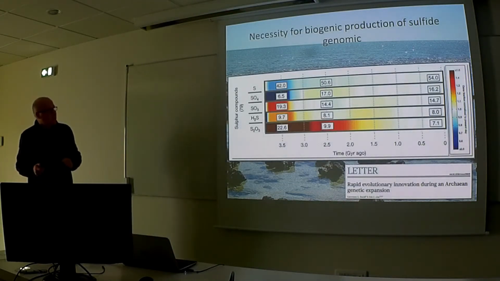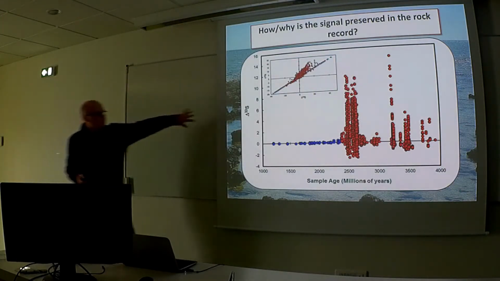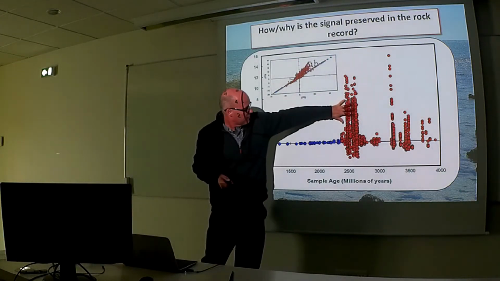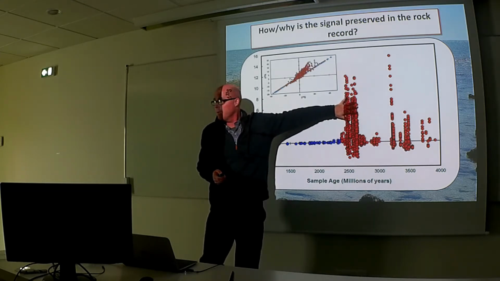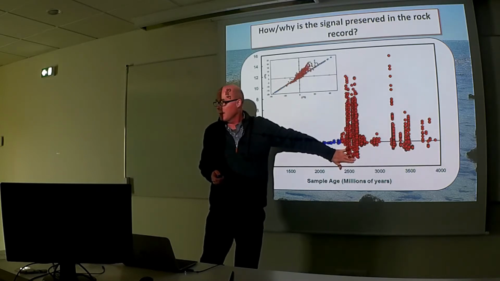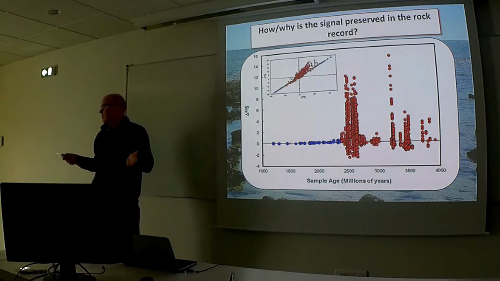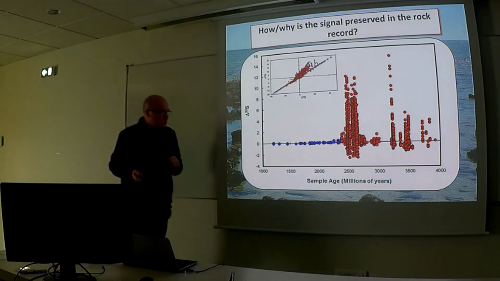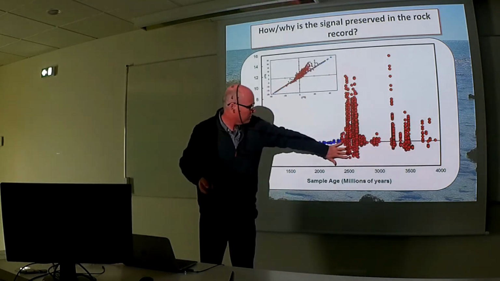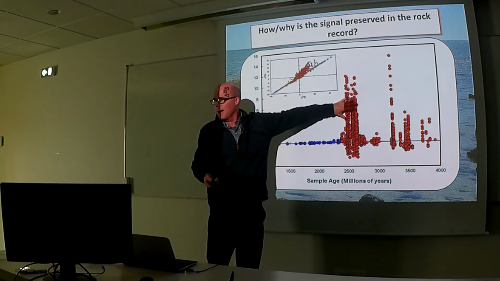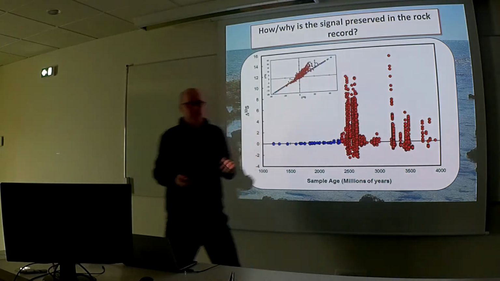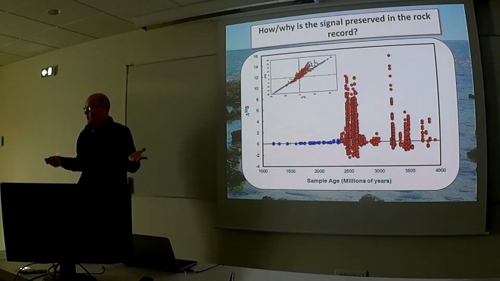environment. Now there are, I guess I thought I had a slide in between the two, but the question then comes up as to why, in the geologic record, do we have a record with both positive and negative capital delta 33 in one mineral, effectively in sulfides and pyrite, which are preserved? You do have sulfates that sit down here, but the question is, how do you get both positive and negative signatures into the rock record?